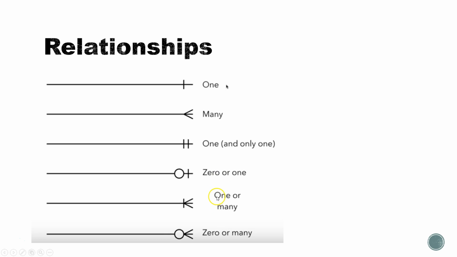Now, obviously, we can get potentially many-to-many relationships. That would mean that your database is not normalized properly, and you're going to need to go back and have a look at it again. But just be aware that one to many is probably the most common out there, while a 1-to-1 is not going to be quite as common because you don't want, for most databases, only a single occurrence of something, especially if you're selling something. But it's just something to bear in mind. You can find these shown in quite a few websites in case you need them.